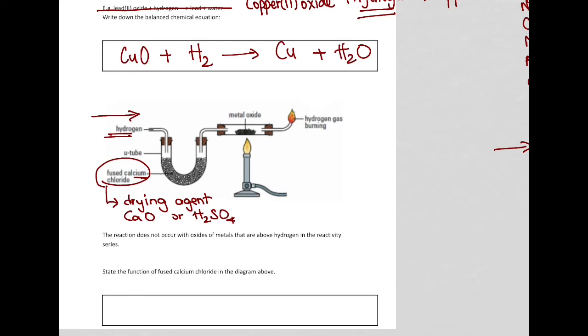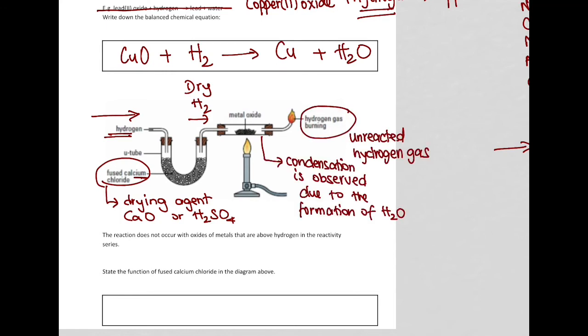So here you have the metal oxide, you have a source of heat. So we're heating the metal oxide with hydrogen. You have dry hydrogen that goes in here, and this is going to react. And normally you should see droplets of vapor depositing on the glassware here. This is due to the formation of H2O, and then you're going to have the pure metal that is going to stay in the crucible over here, and here you have unreacted hydrogen gas that is going to catch fire.